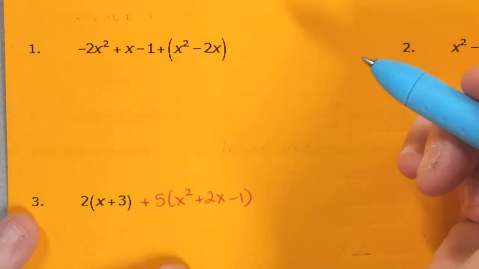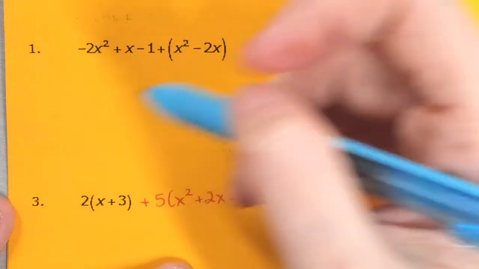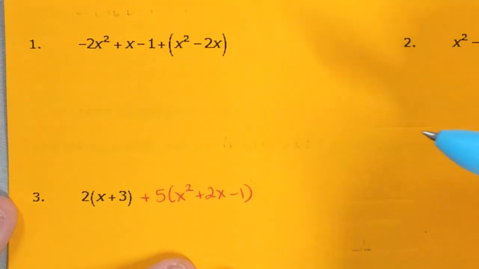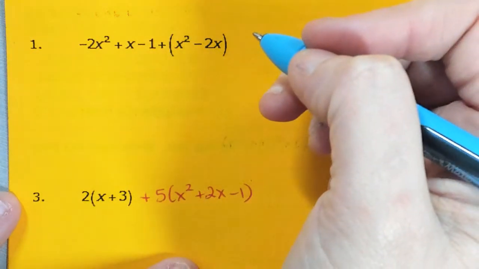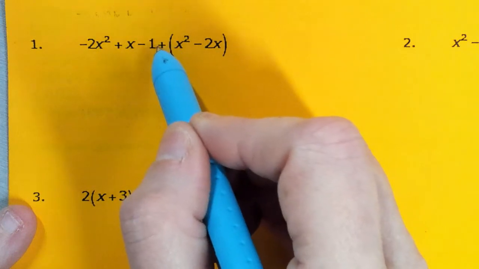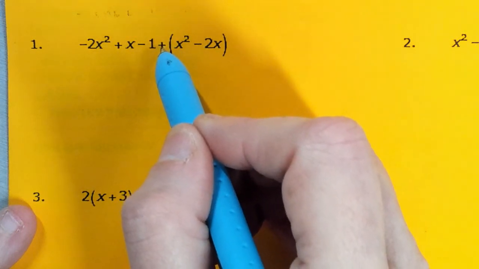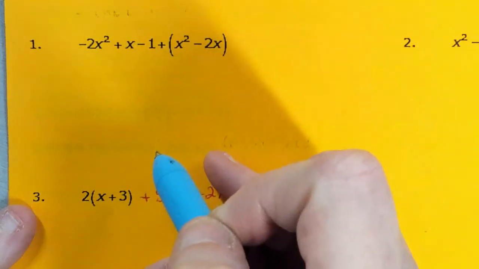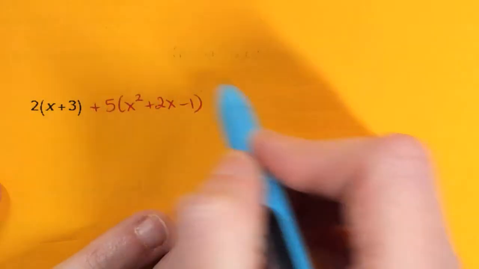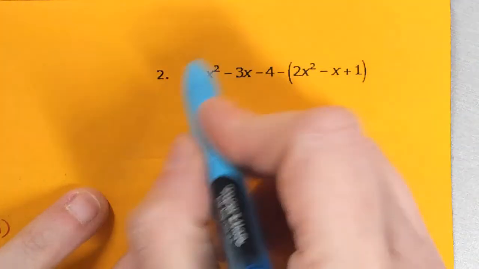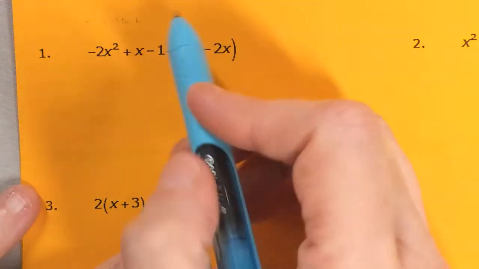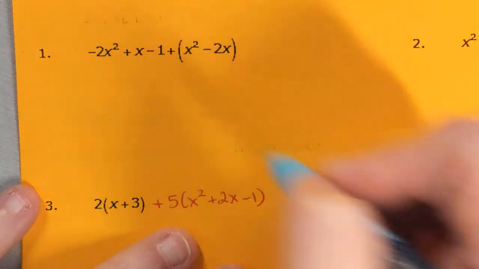So the strategy that I taught you guys for this, you can use colors or you can use shapes. I'm going to use shapes because most of you seem to be unwilling to use highlighters or colors or anything like that. So I usually pick the same shapes. You can use different shapes if you want to. Now the first thing we need to talk about is right here. I have this plus here. If I just have a plus, that doesn't change anything inside the parentheses. Now if I have a negative, that does. Or if I have a number like plus 5, that's going to change what's inside the parentheses. But if I just have this plus here, I don't really need to worry about it because it's kind of an invisible 1.